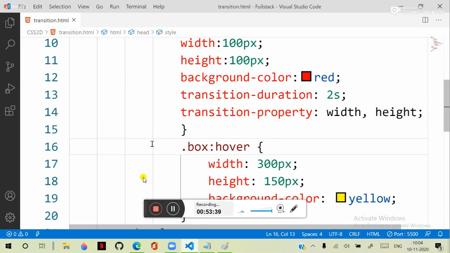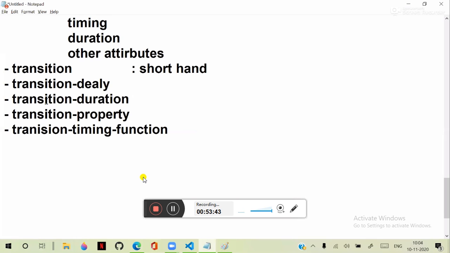So technically for transition, you have several options. We have a transition, we have a transition delay, we have a transition duration, and you have a transition property. These are used for defining the transitions. Now we have transition timing function.